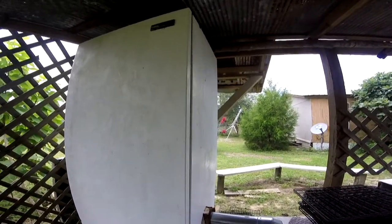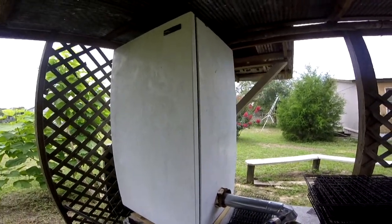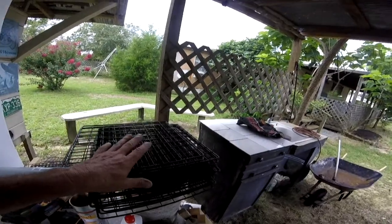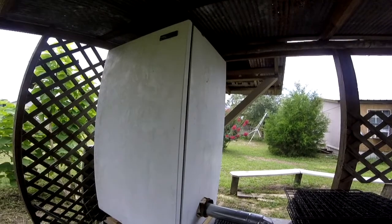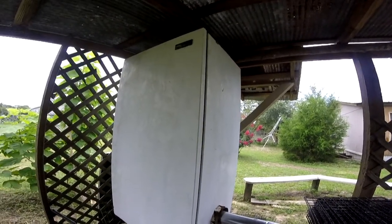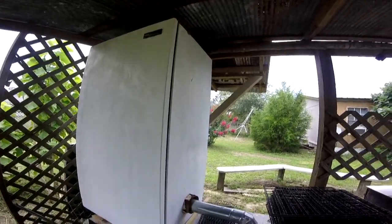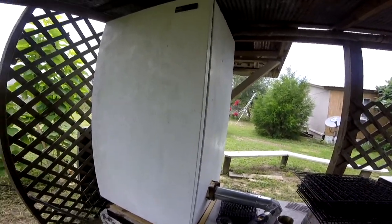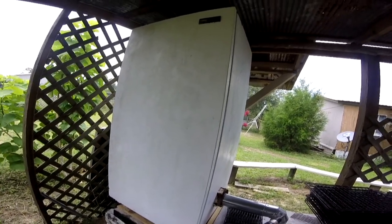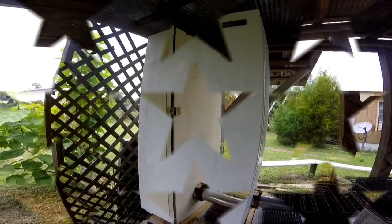This will probably run a couple of days, just because it's so hot out here. And then we'll start putting the racks in. I've got all the racks. Got some more down there. And we'll do all that here in the next day or two. And then once I get caught up on my payments and all that kind of stuff from the knife shop, I'll go get some paint, and we'll paint this thing. Alright, be back in a minute.